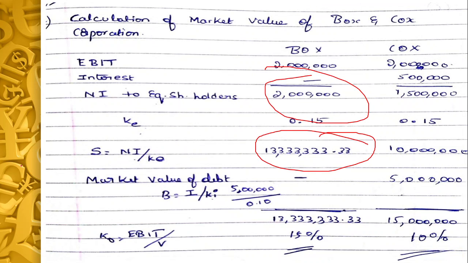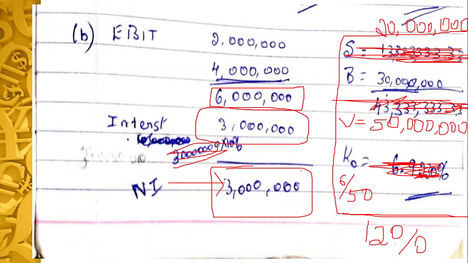See, it was 15% earlier. Yes, there was no debt in the capital structure, but now there is debt in the capital structure standing at 30 million. So, whether the total cost of capital has come down, decreased? Yes. But you should also remember that this can happen only up to a certain extent. After that, the situation will start reversing. Why the situation reverses will be explained by the NOI approach.